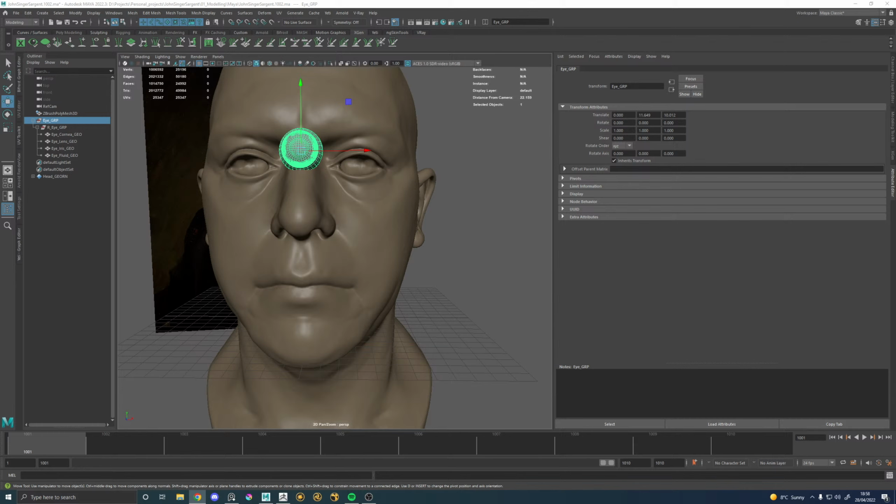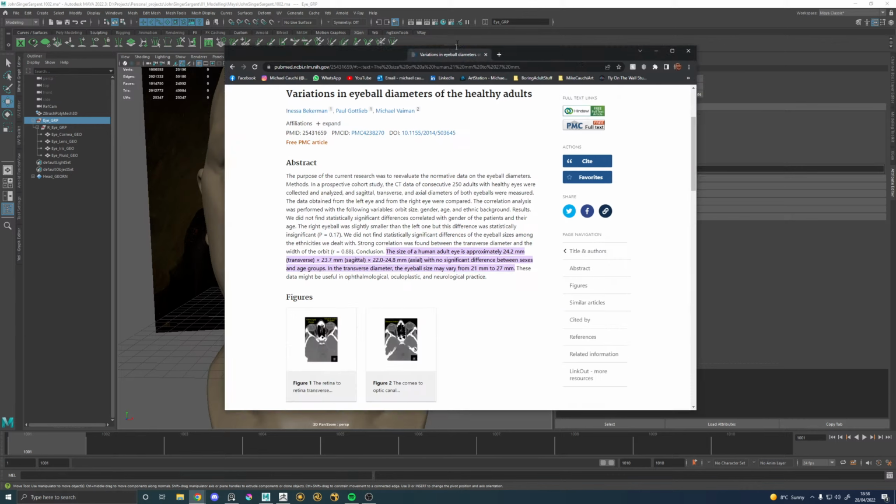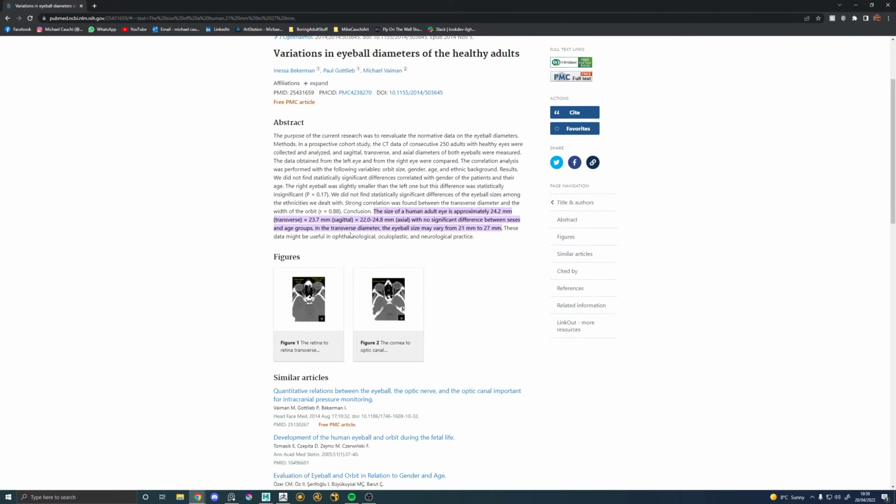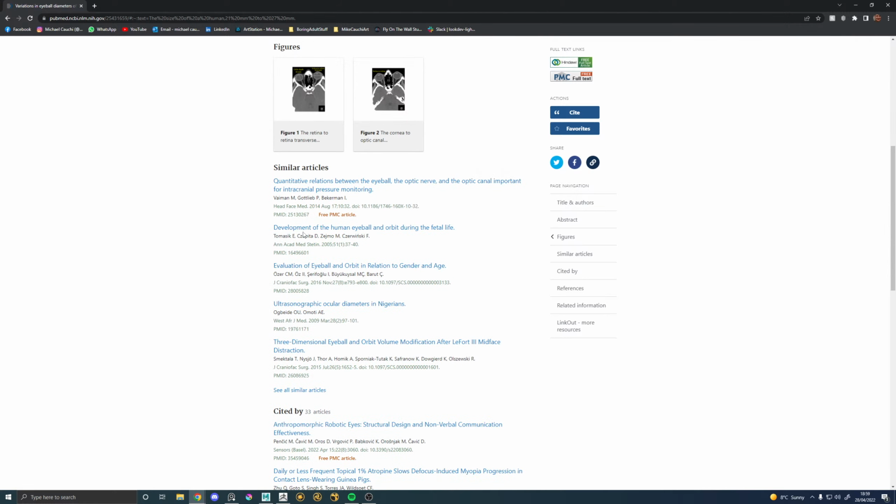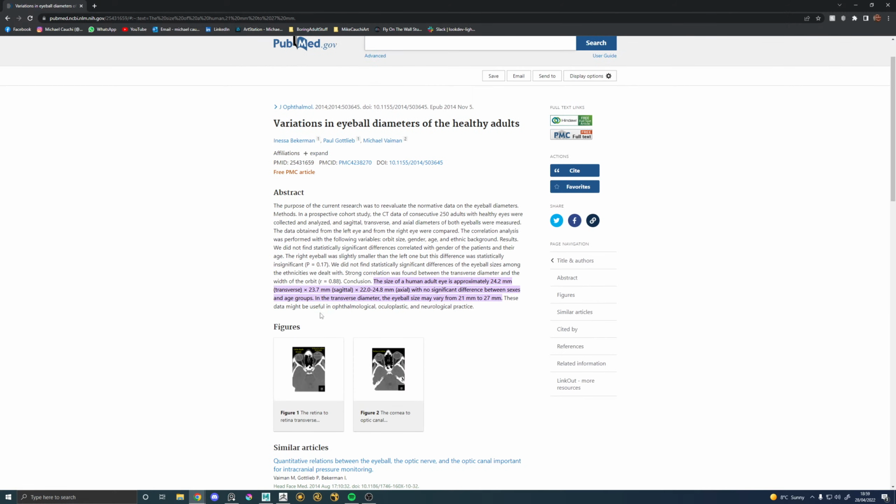Eyeball dimensions. Transverse, 24.2. Okay. Transverse.